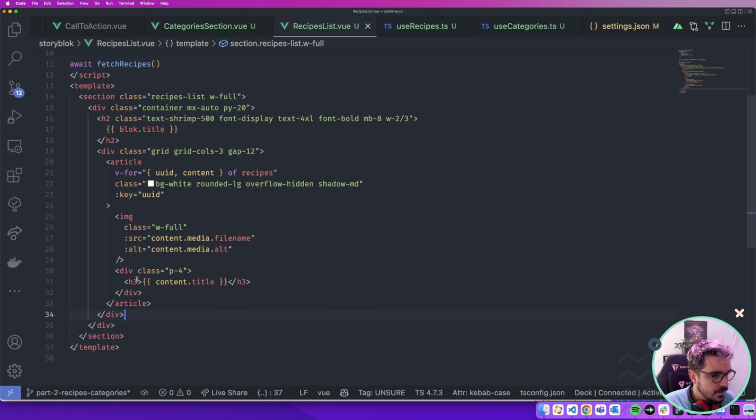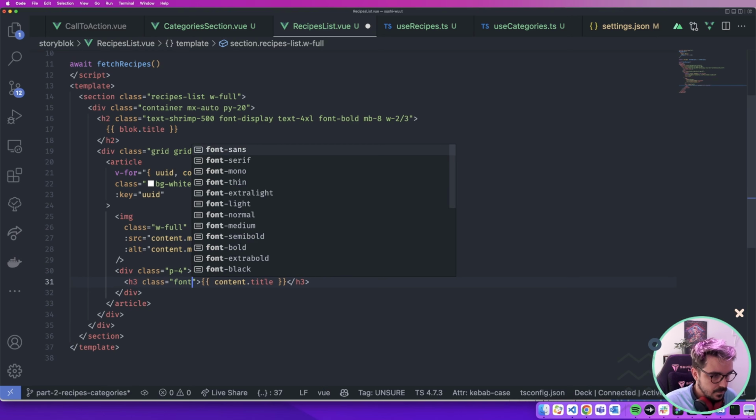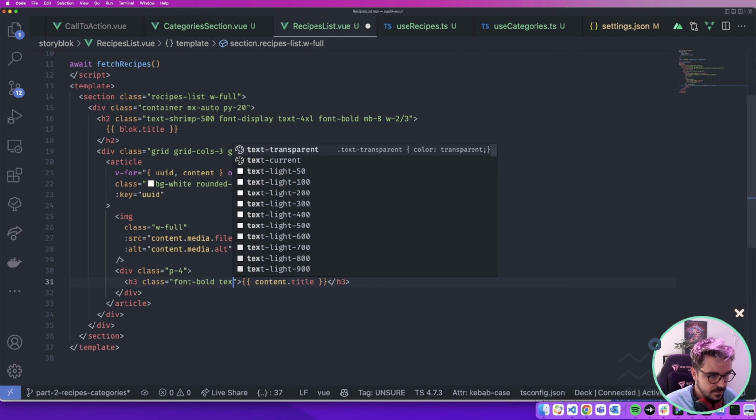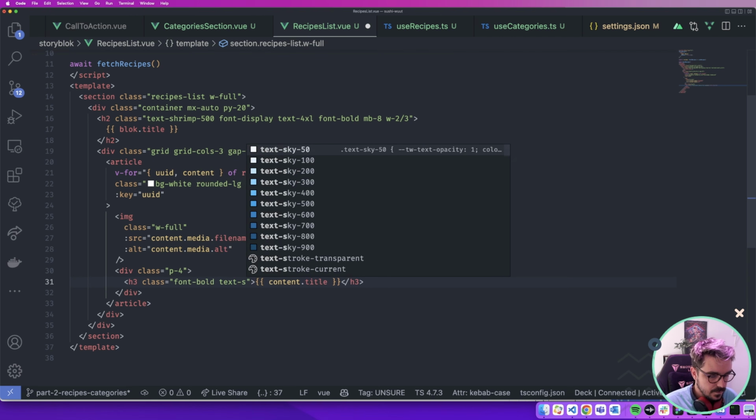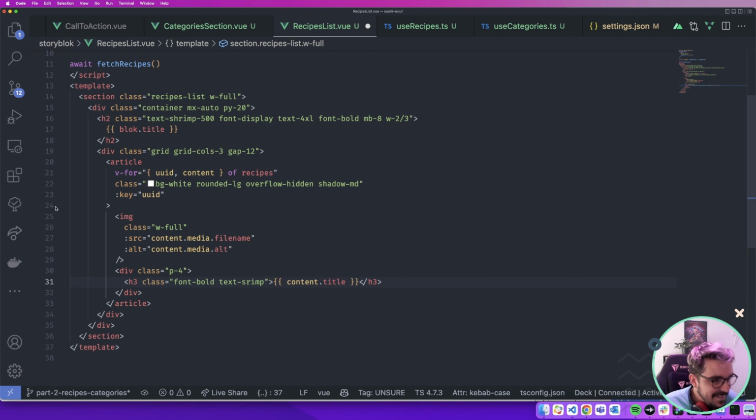So yeah, we need to add some styles to them. So it's gonna be like font bold, text, shrimp. I never remember how to pronounce it. Like this, okay.